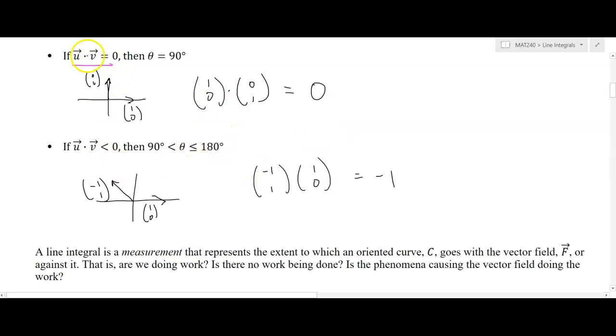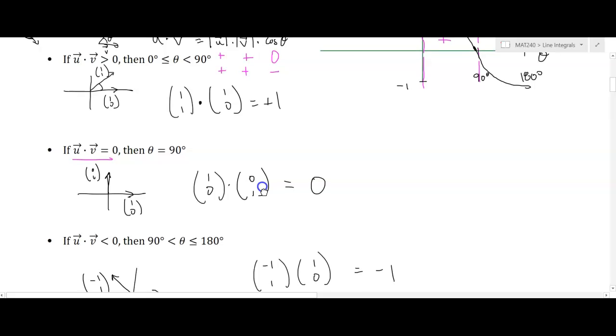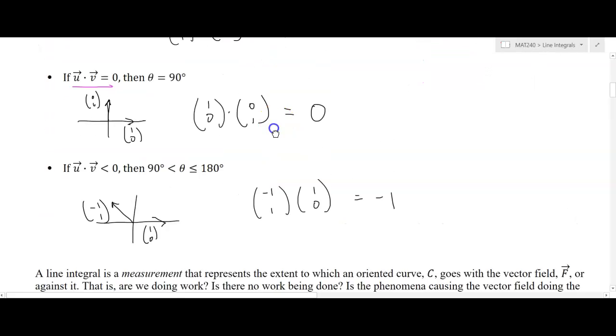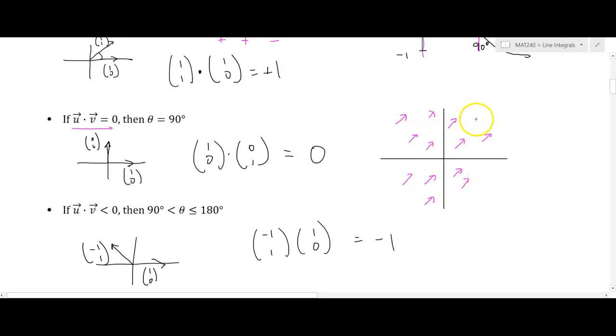So this process does work, and it enables us to think about where the two vectors are relative to one another. Now let's think for a moment about what this would mean if I had a vector field. Imagine a series of vectors, and I'll keep this simple: they all point that way. This is maybe a gradient vector field for a plane, and as we move in the direction of the vectors, we ascend to higher contours.